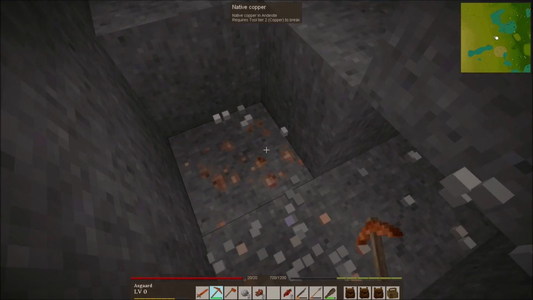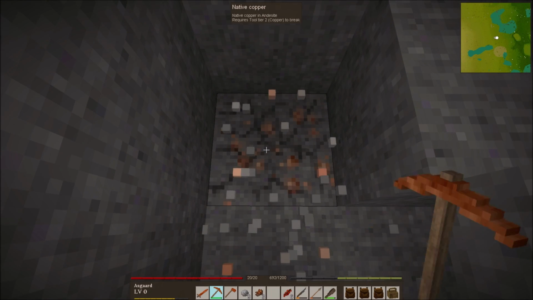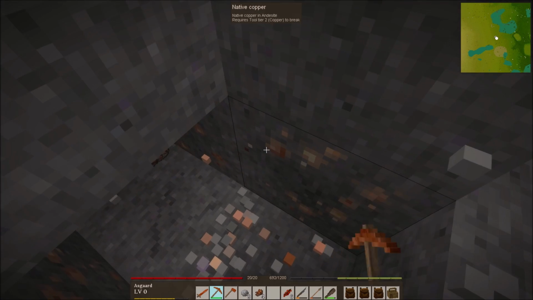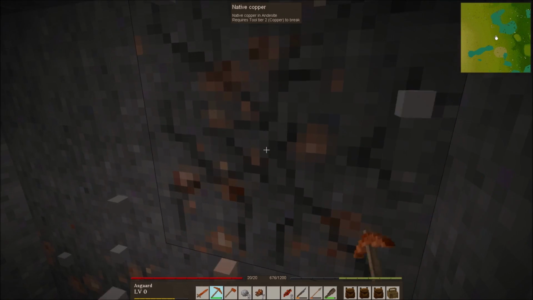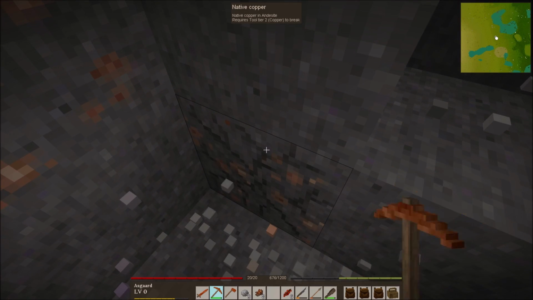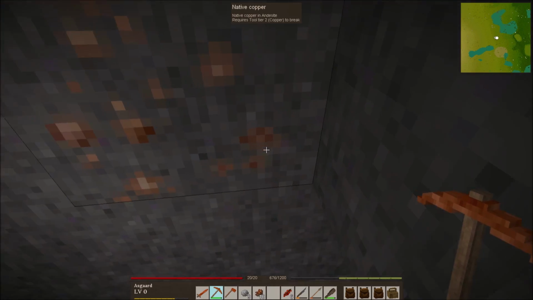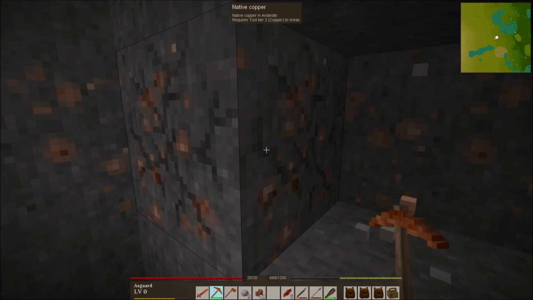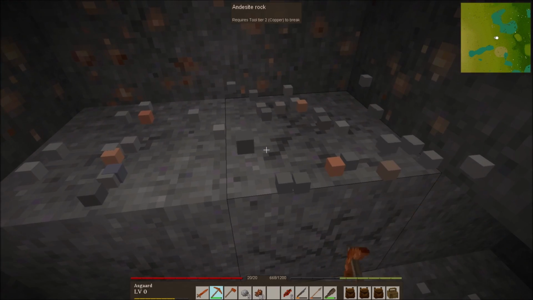to find it. So, anyways, we're just gonna mine this up, all of it that we can get a hold of, because we're gonna need more copper. And there's actually a decent amount here. It looks like we're getting like 1 chunk per vein. No, sometimes 2. I just got 2. So, yeah, there's 2 again.